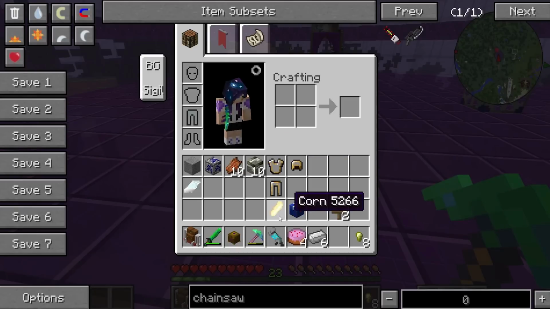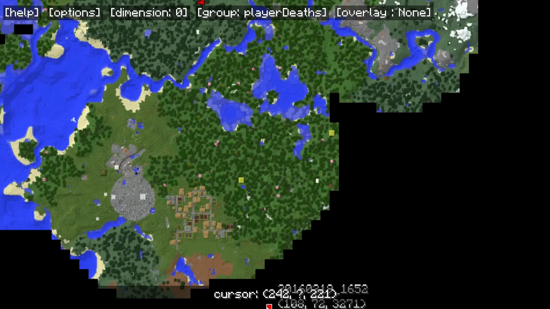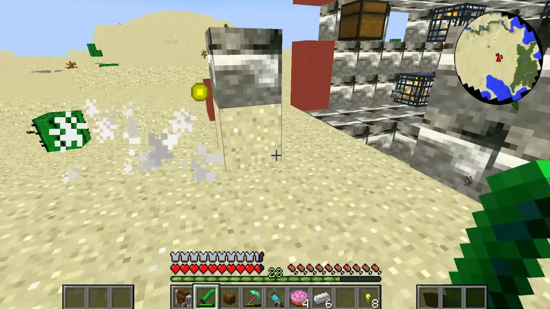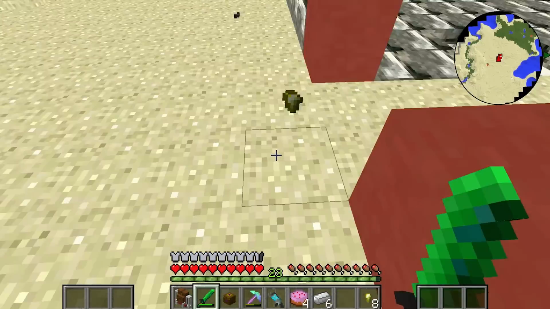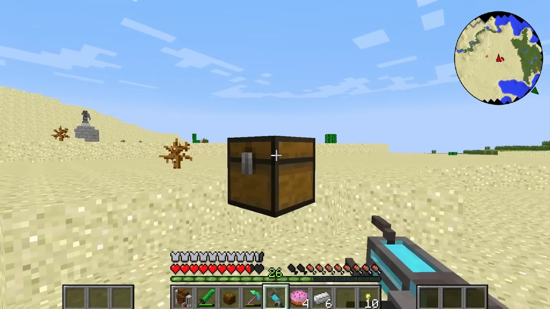All right, well, let's be smart and put some armor on, even though this isn't the most protective armor, it will help. Go back to this terrible place. More, more. What keeps dropping these? Come on. Yes, goodbye, you evil, terrible beasts.